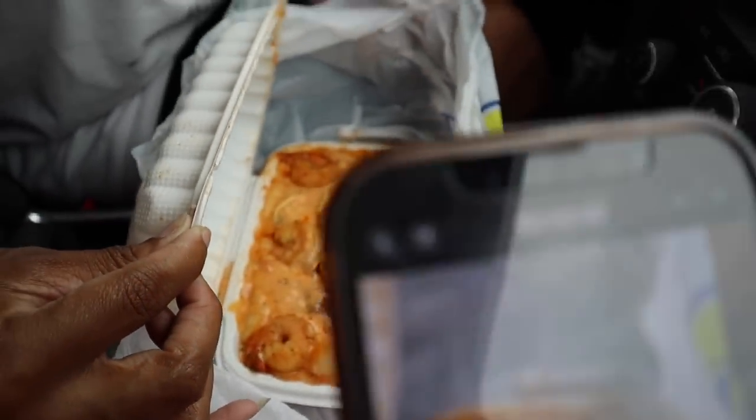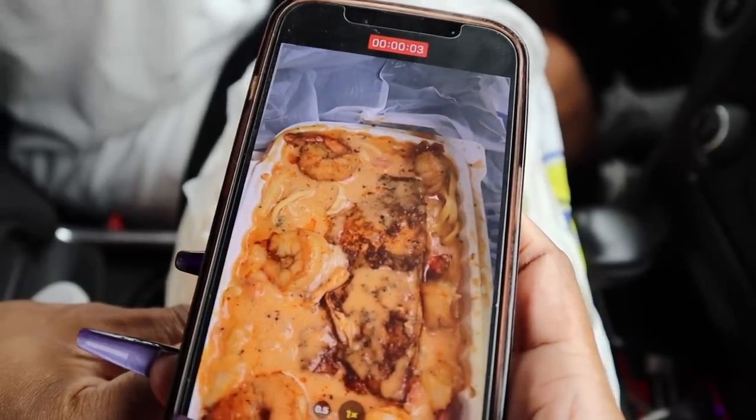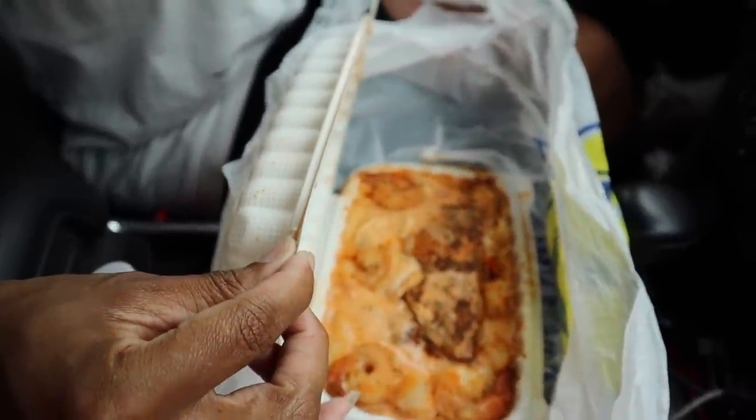Whoa, wait. Goodness gracious, there's shrimp, salmon, crawfish, potatoes, and pasta.